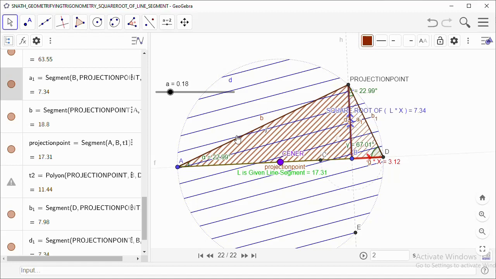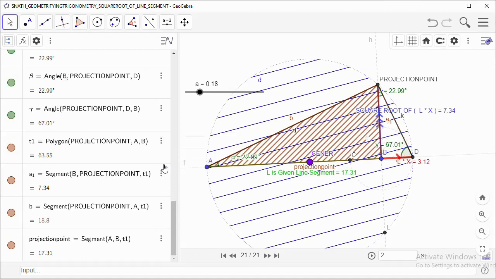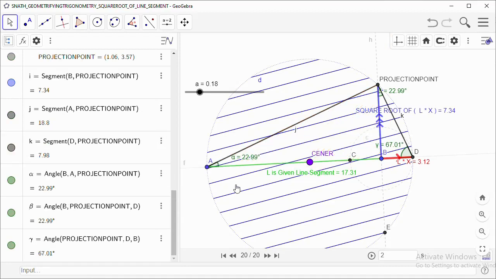It is shown here. Now we will explain it simply. Suppose we delete this polygon, then this part is cleared. Now there is another polygon. If we delete this, then we will get the clear area here. Now this is a circle which is drawn to get the projection point. I am explaining here how we can find the square root of x.